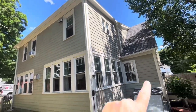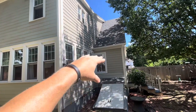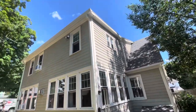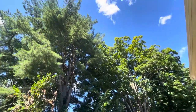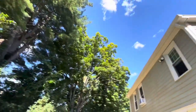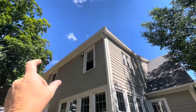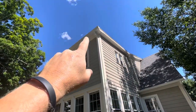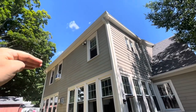This is the back of my house. That gutter gets clogged quite often because it's pitched wrong. I gotta get that pitched correctly, it'll help. But this tree obviously dumps a lot in there. And then this high gutter gets all these pine needles. And all these pine needles go on my pool. So up there on the high gutter it's a 5-inch wide gutter, so it's oversized with a downspout on each end to help, because a lot of water comes off of this roof. So we put gutter guards on there and all the pine needles sit right on top.